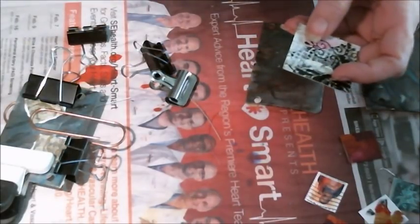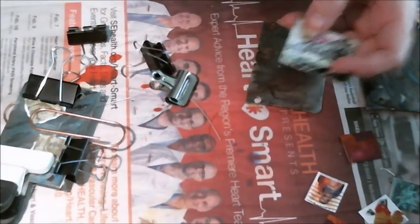Oh, wrong scissors. If you haven't seen my videos before, you'll know I keep separate scissors for things. This one is my cardboard scissors and my rough stuff. This one's for paper and whatever. I have fabric scissors, and I have a pair of Tim Holtz snips. I'm not sure if they're supposed to be for fussy cutting, but that's what I use them for because they're the smallest and they have the tiniest tips. That does not match. That does though, but it won't fit that way.